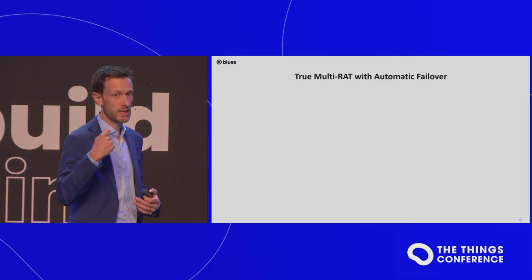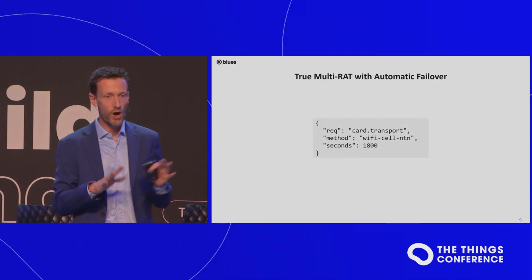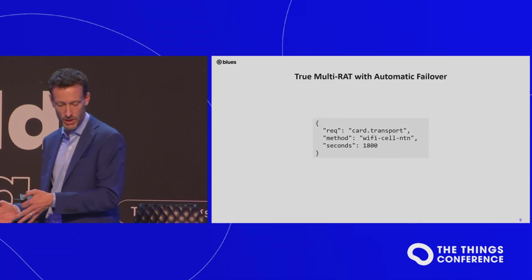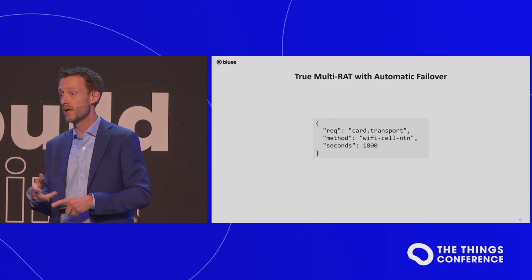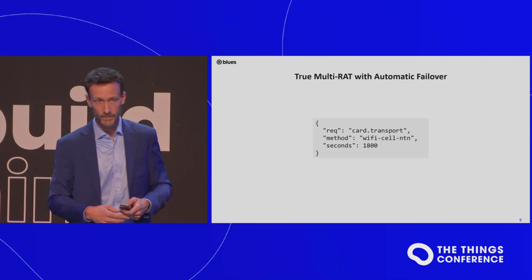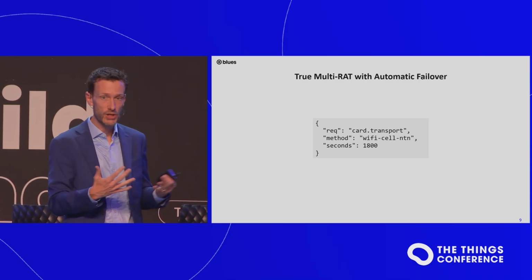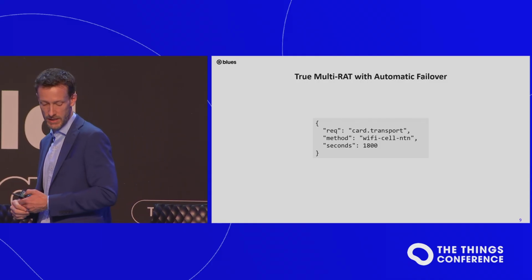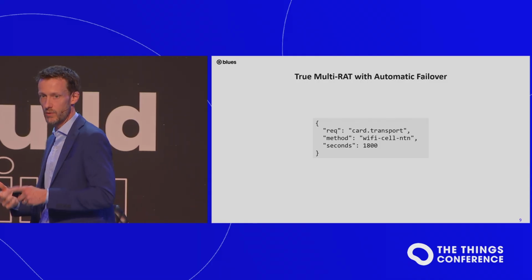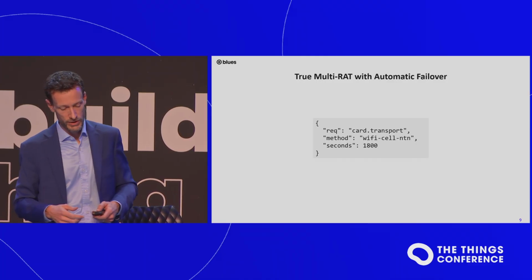The Notecard provides a powerful JSON-based API for all aspects of managing communication from your device, from synchronization policies to the shape of data and how often you sync to the cloud. And configuring something like utilizing multiple RATs is as simple as making a single JSON request that gives you the power of specifying which RATs to prefer and in what order to use them.